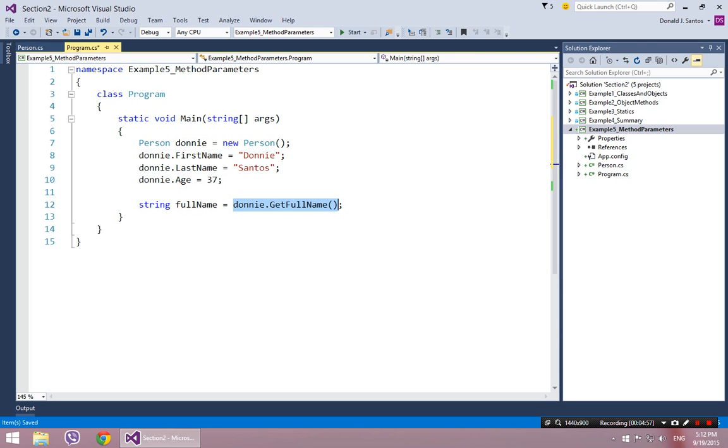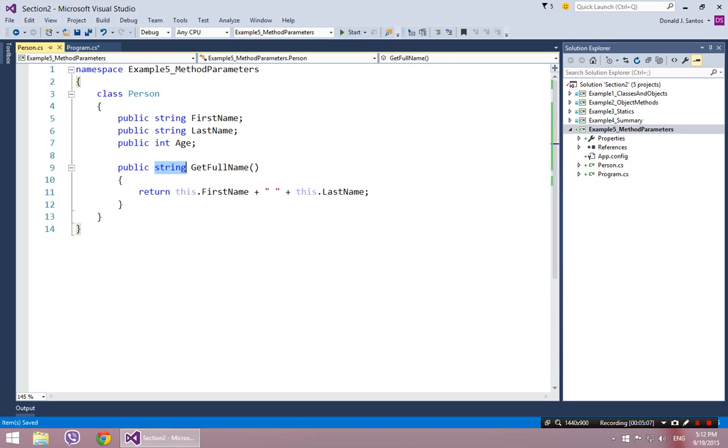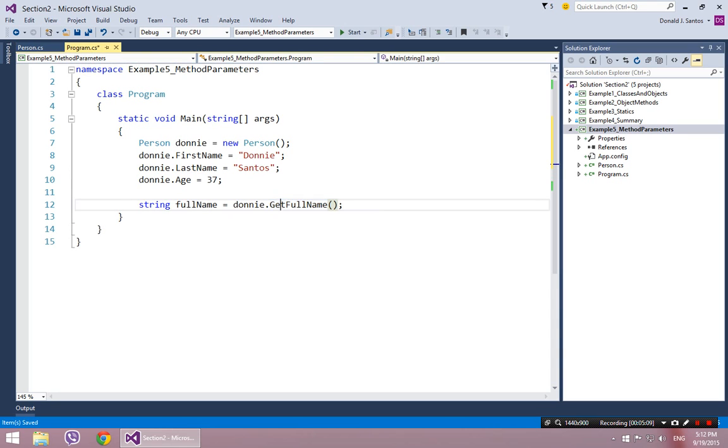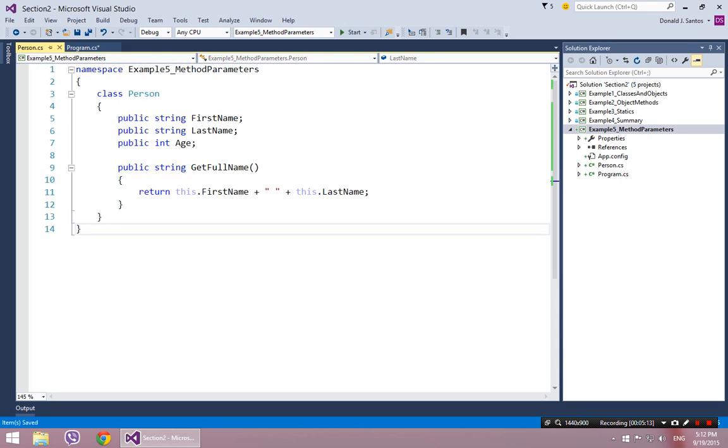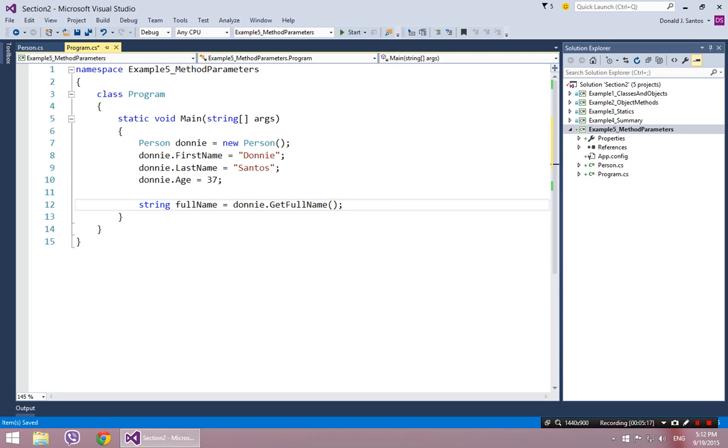This stuff we just learned. So when I say Donnie variable, take me to the object that you're pointing at, and GetFullName is a method, and its type, as defined in the class, is a string. So it's going to give me a string after it executes, and the way it executes is defined in the class. So this is the how it works. So that's a quick recap of method invocations.